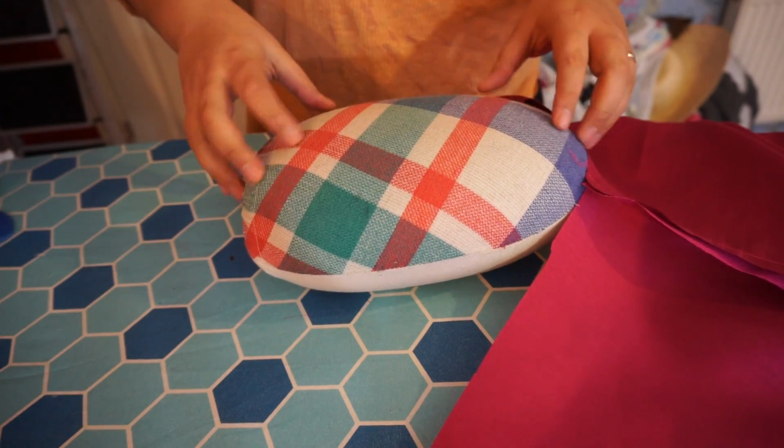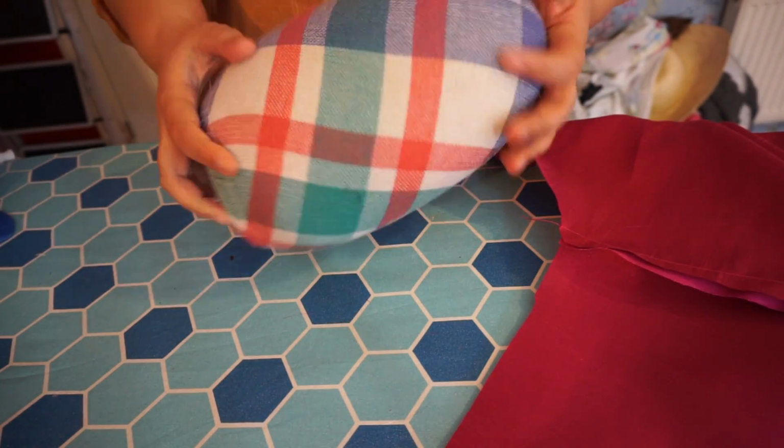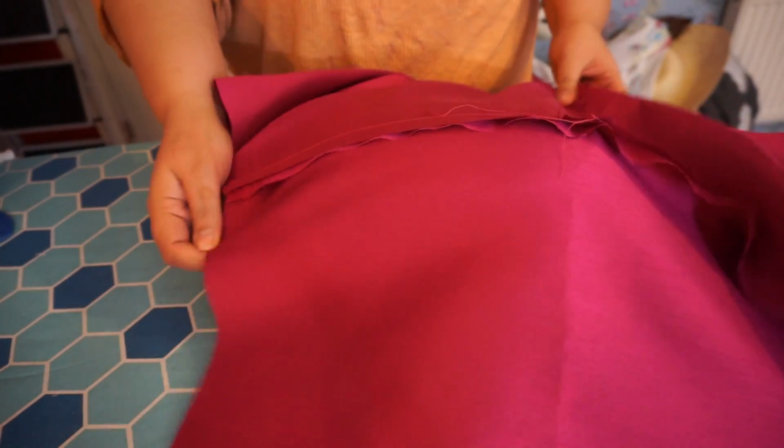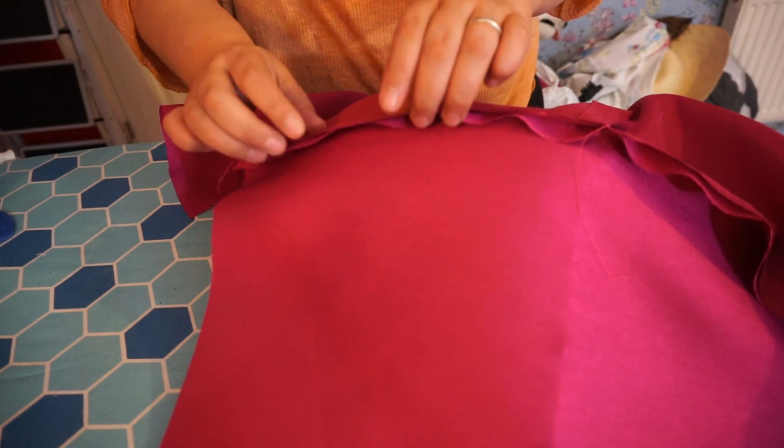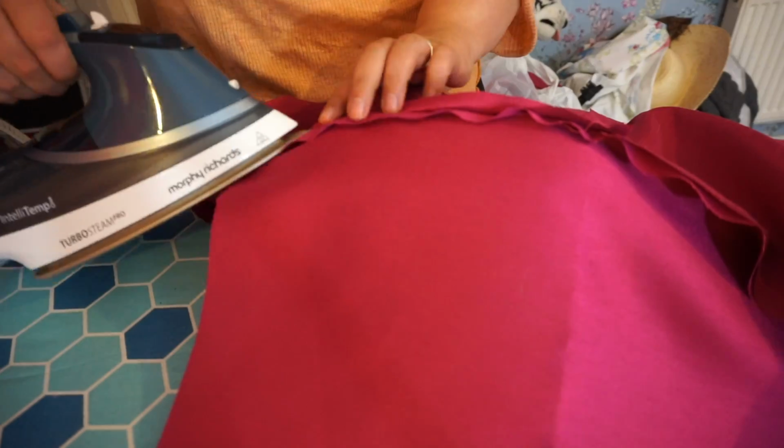Right, so I've got my ham and we're going to iron the sleeve head. Because there's a slight curve on the sleeve head, you'll need a ham, or something else you can use is a rolled up piece of towel like that.